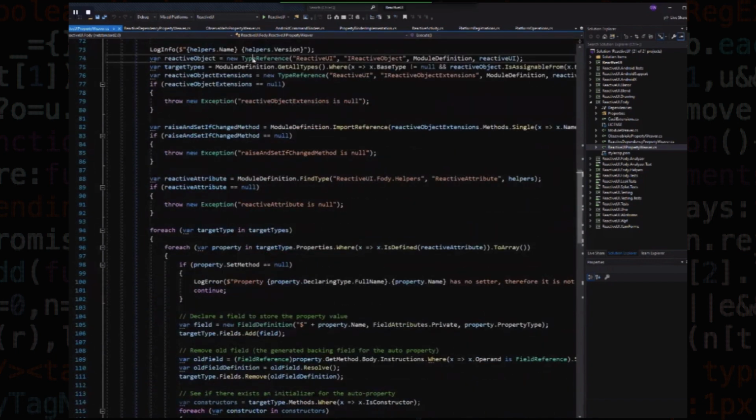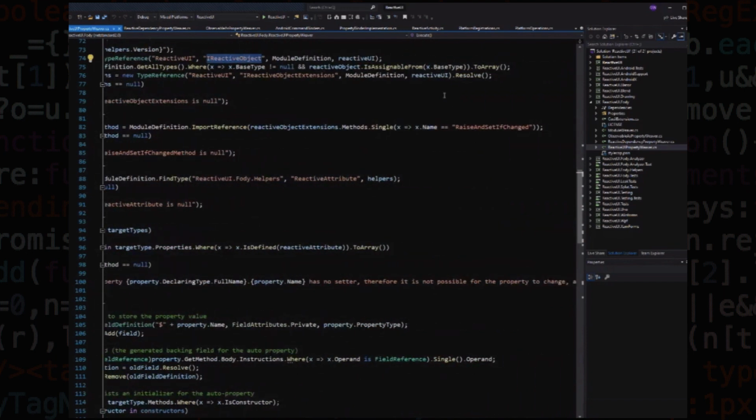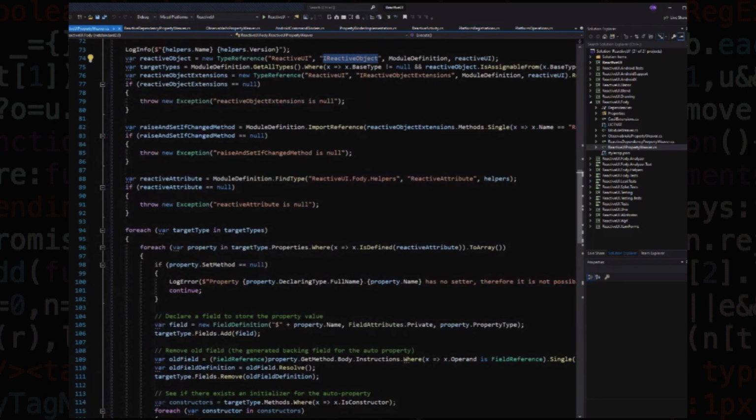Then what we do is look for a ReactiveUI object called IReactiveObject. We go through all the types to make sure there is a class derived from the ReactiveObject class. If we don't have something derived from ReactiveObject, then we can't proceed, and as I said earlier, that's actually a bug in that system. Some people are doing their own base classes, and we use extension methods to invoke the INotifyPropertyChanged, and they'd like to be able to do it regardless. So that's something we could probably fix with the source generator, I'm hoping.